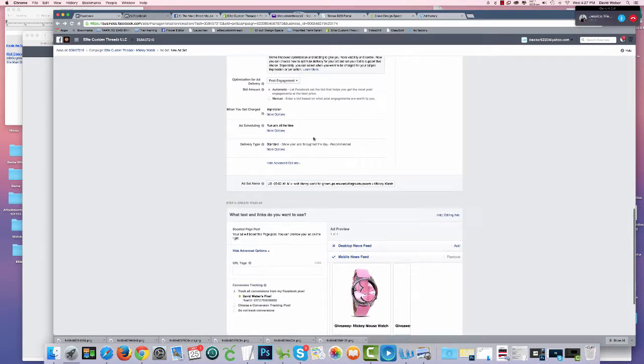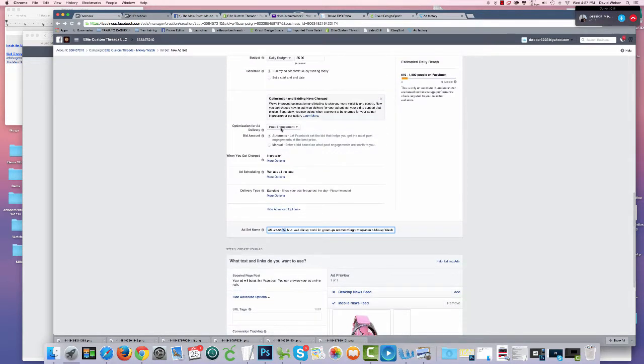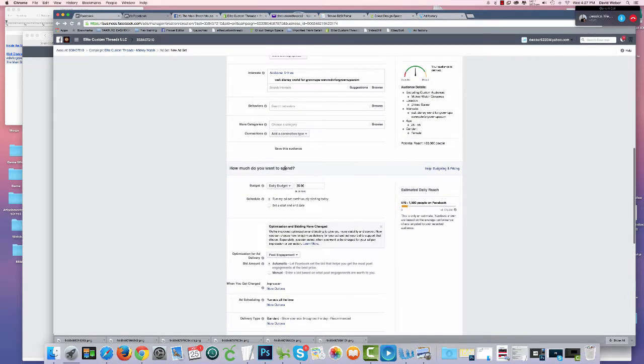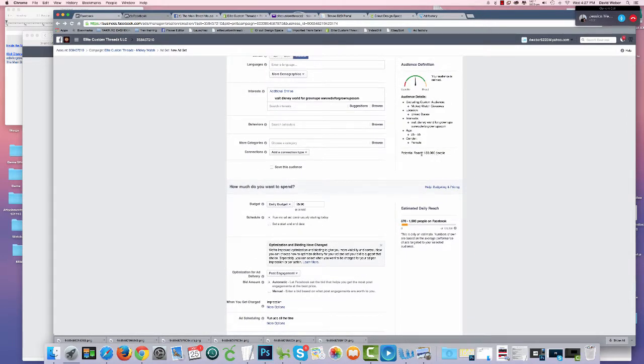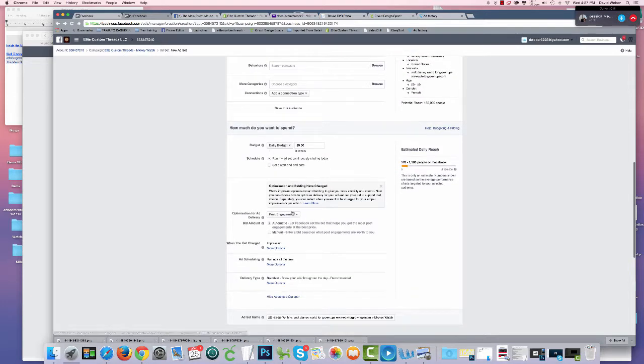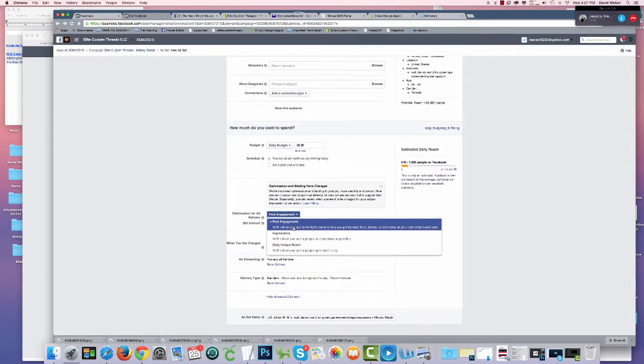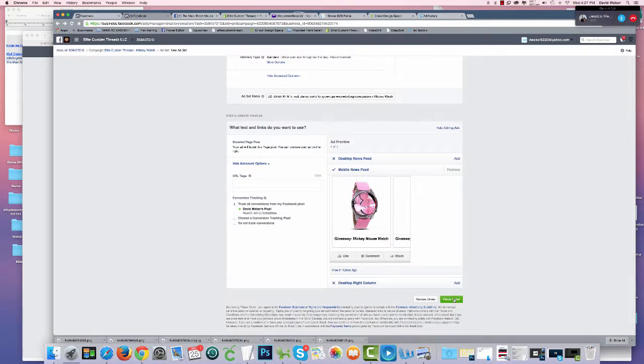Run it to mobile. Got our pixel. We named it. It's on impressions, post engagement, when you get charged for impressions. The Facebook guy told me basically, if you have a big audience, especially 500,000 and up, which ours is not that big, anytime you have a big audience, always do OCPM, which is post engagement. For retargeting, it gets a little more complicated. Our audience is always going to be small, so for retargeting we're going to do impressions.